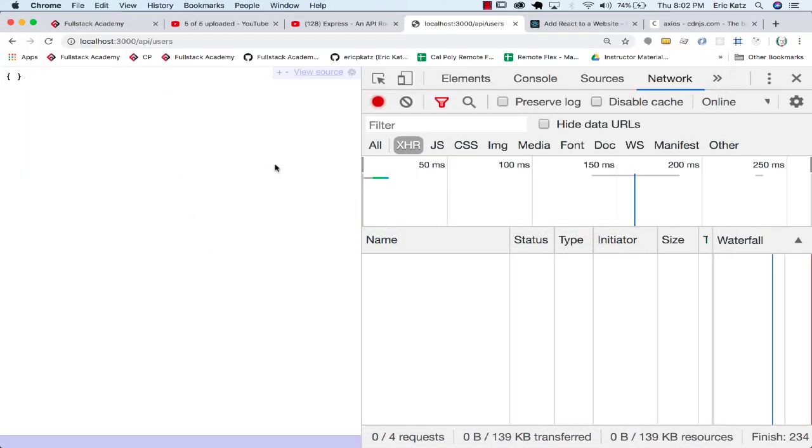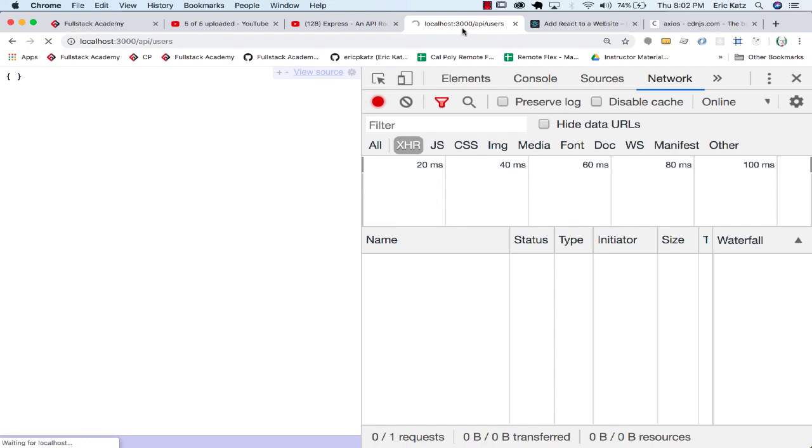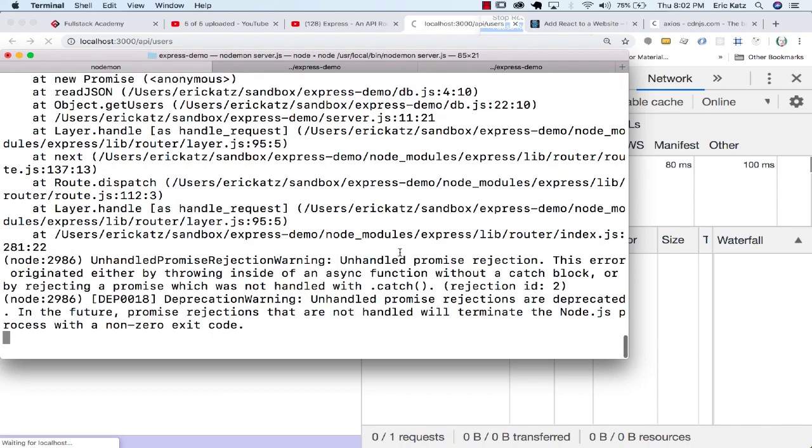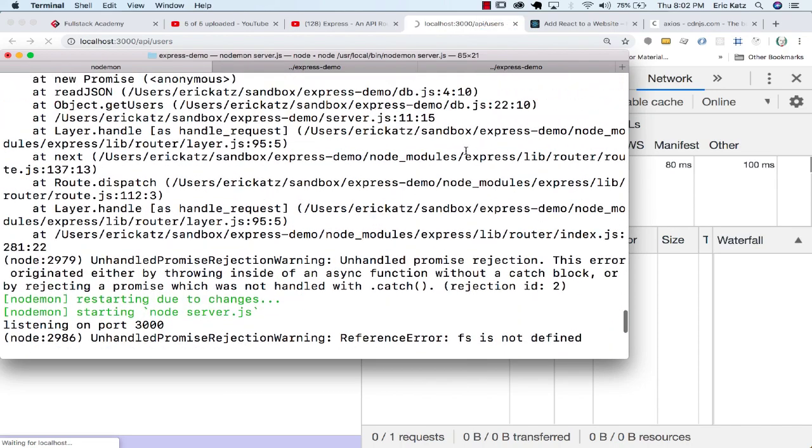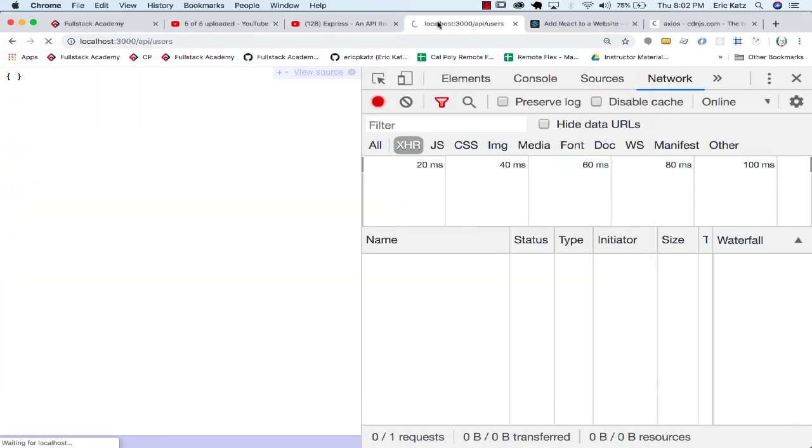Let's take a look and see if we get our data back here. One thing that we're seeing, and this actually is kind of interesting, is that there's an error happening and we're spinning around here. We'll talk about how we handle our errors, but we're not successful. Our await didn't end up working.